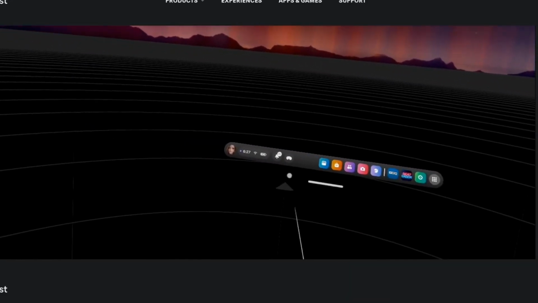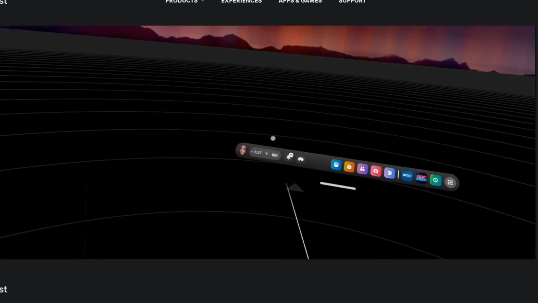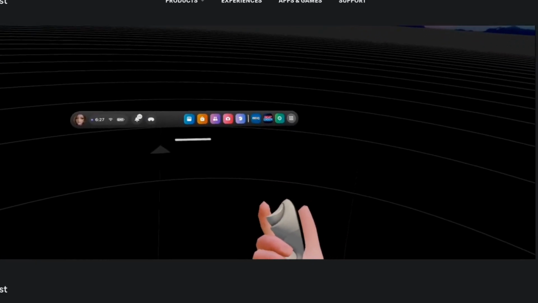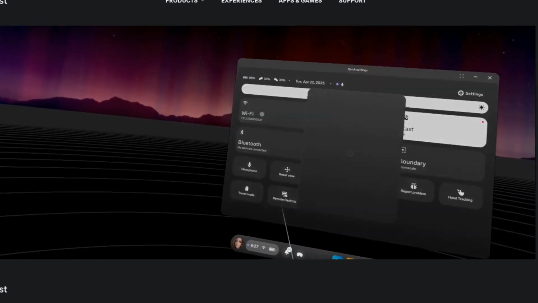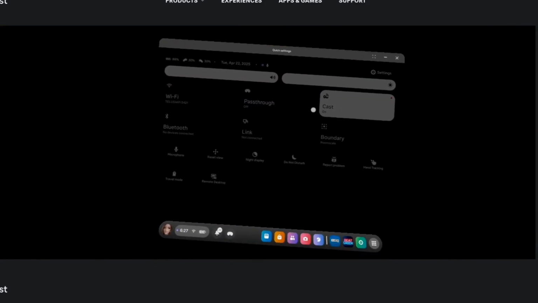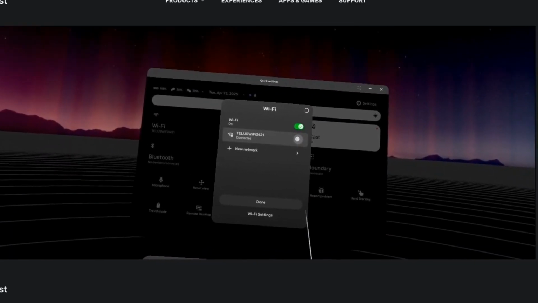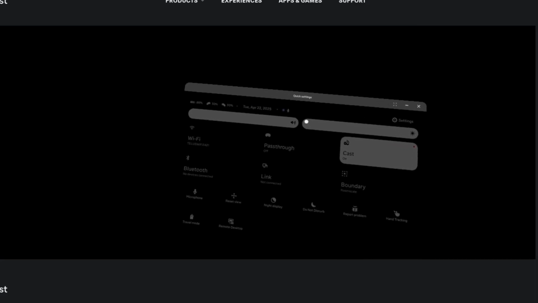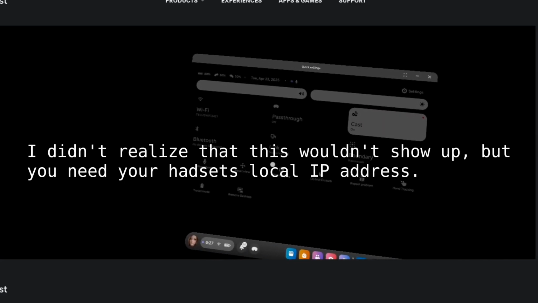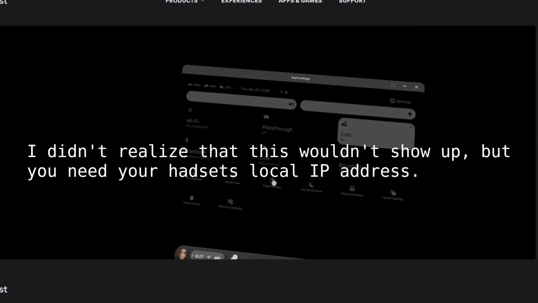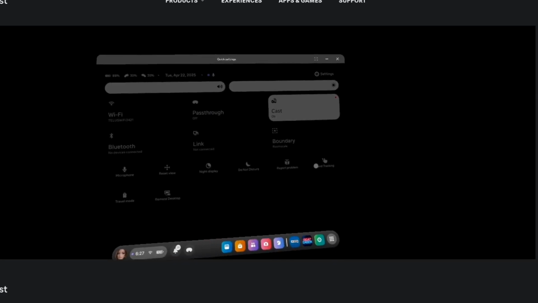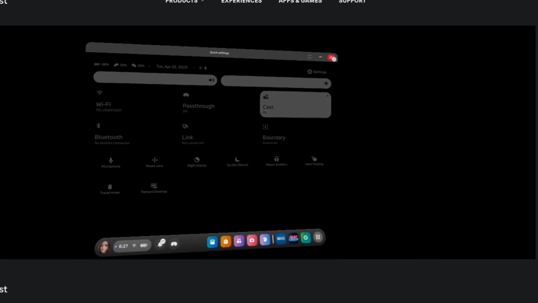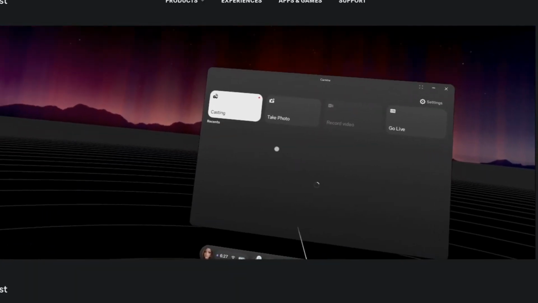All right. For this part, this is going to be in the headset that you want to run VRChat in. Go to your Wi-Fi network, hit that little arrow right there, then scroll down till you get your IP address. Mine is 192.168.1.79. Go ahead and DDoS that. You'll be DDoSing yourself, as that is a local address. So we can close that and go back to our Quest 2.